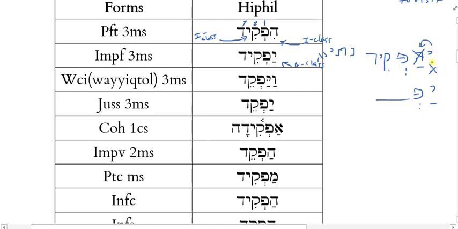In other words, that vocal shiva under the yod is like the imperfect of the PL. It had a vocal shiva under it as well. But when the hey syncopates, the vocal shiva drops out and the yod takes the hey's pathak, okay? So it becomes yafkid. Then I just change the prefixes to get the other forms, yafkid, tafkid, and so forth, okay? So just keep in mind that we're going to start seeing A-class vowels under the prefixes in the HIFIL, except for the perfect. Its hey prefix gets the I-class. All right?